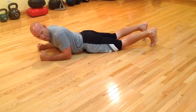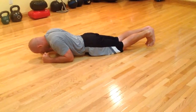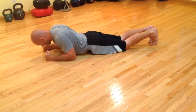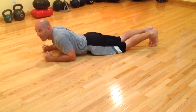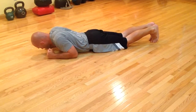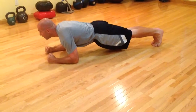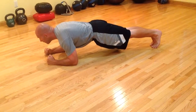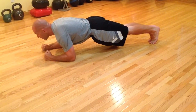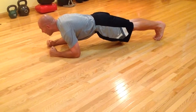Make sure your toes are firmly planted. I'm going to put my feet together on this one. Head — some folks look straight down, some people like to look up; I personally look up. From here, I'm going to lift my hips off the ground and maintain alignment from my shoulders to my hips to my ankles. Keep that all in a straight line.